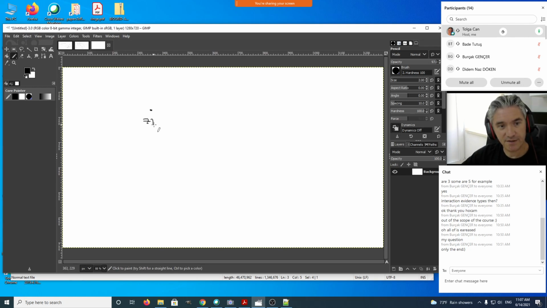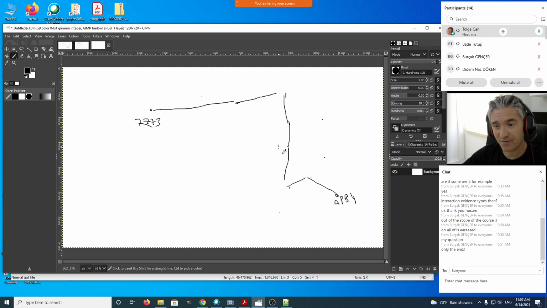ZZZ3 maybe somewhere, and APB4, for example. Maybe they are connected to each other by a sequence of edges here. So there may be a path in between them. How do you find the path in between them?